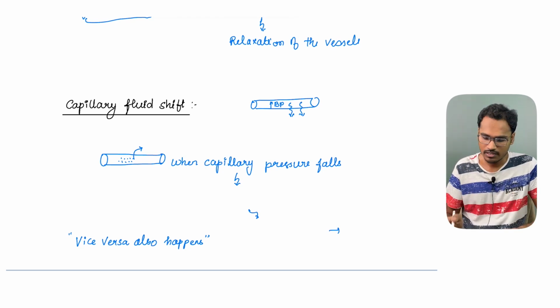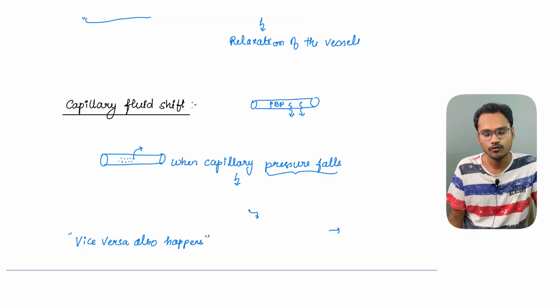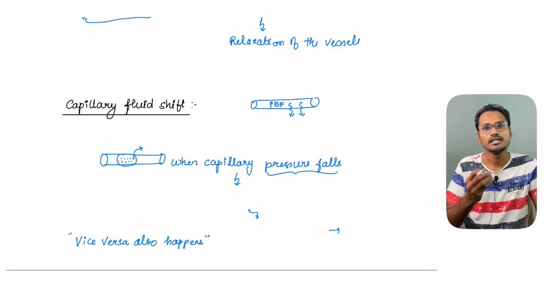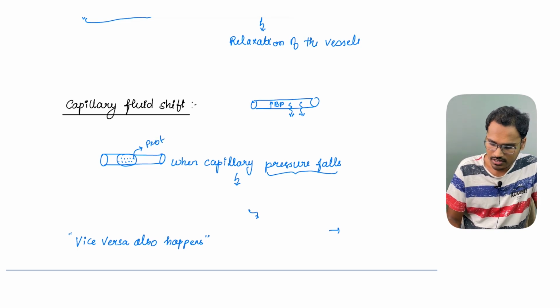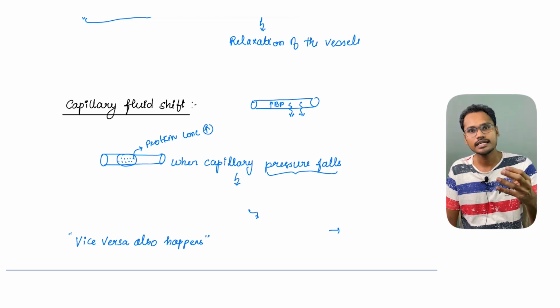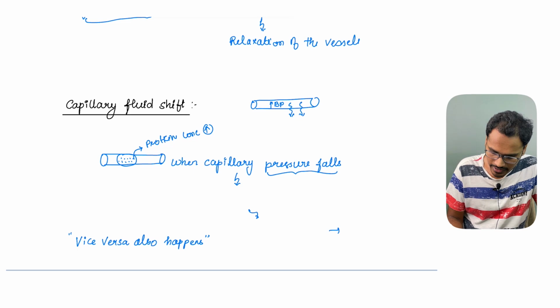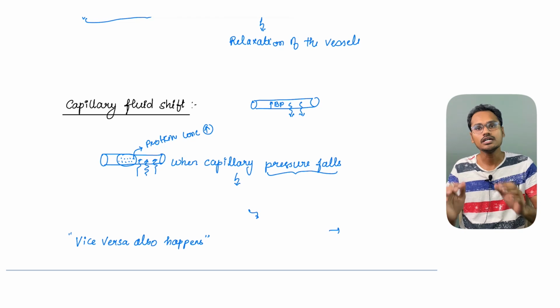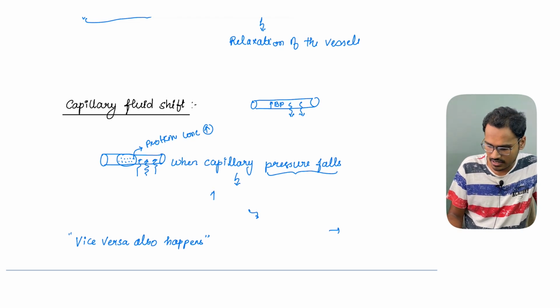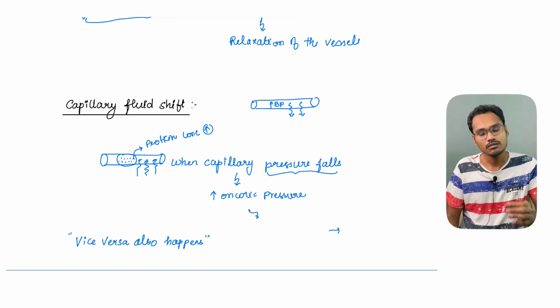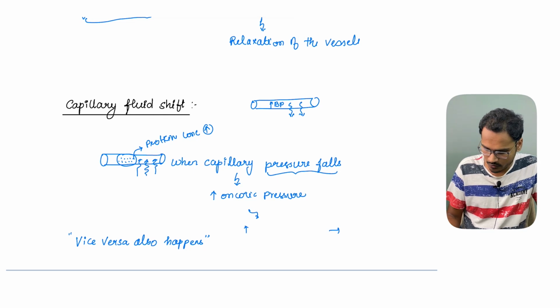Suppose the BP is low. Whenever the BP is low, what is going to happen? The capillary pressure falls, and the fluid is low here. So what is going to happen to the concentration of the proteins? The capillary pressure is low because the fluid volume is low, so the protein concentration is going to increase. If you have studied the basic concept, protein has a tendency to pull fluid towards it, so it can attract the fluid. So what is going to happen? Now the fluid is going to move into the vessel. So when the capillary pressure falls, there is an increase in oncotic pressure. This oncotic pressure is caused by the proteins, and this will increase the fluid volume.